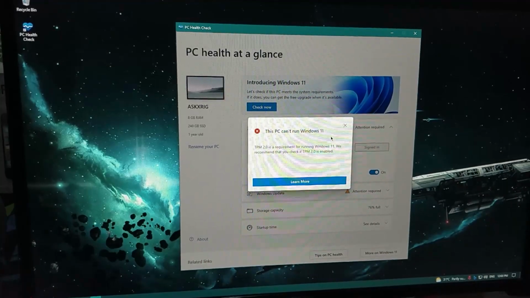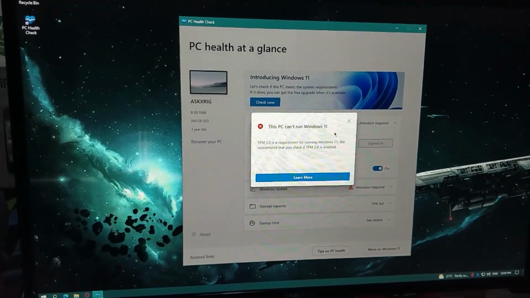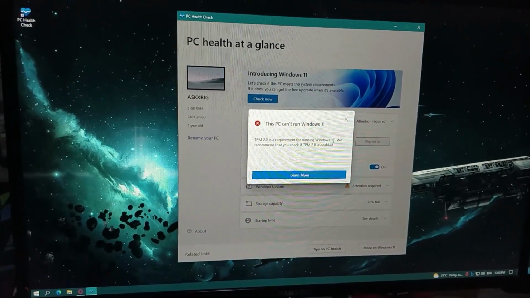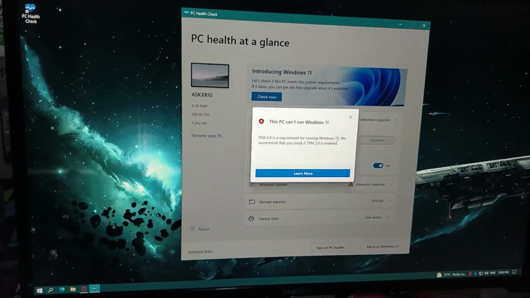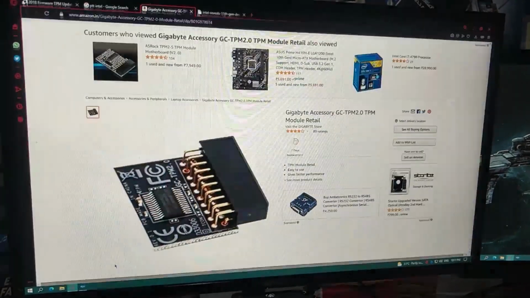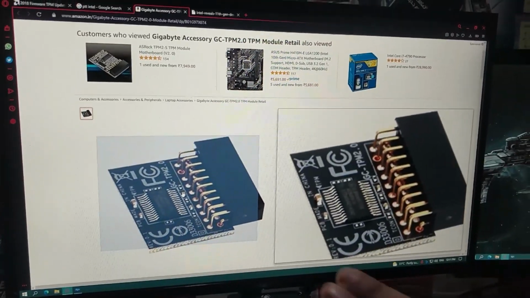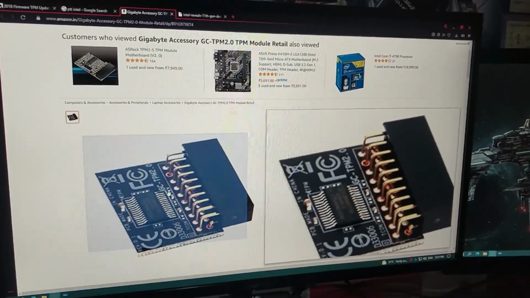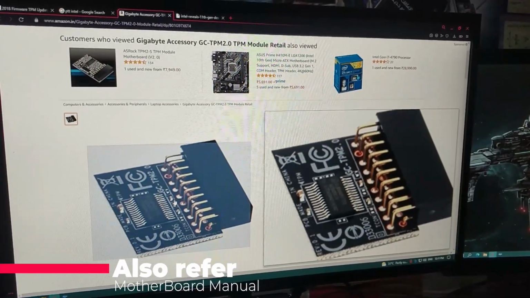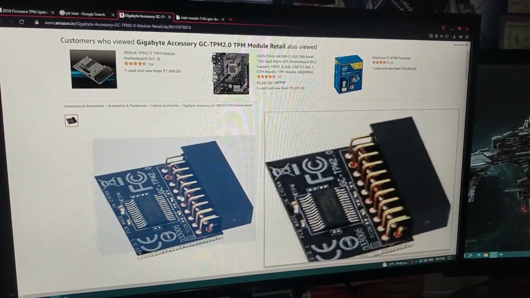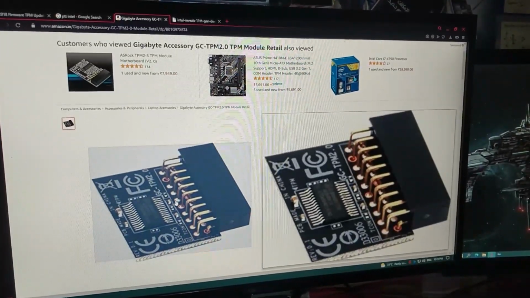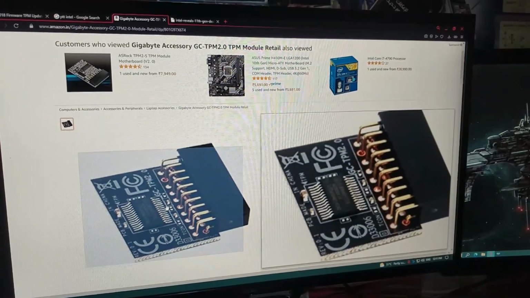So what in the world is this TPM? The TPM is a Trusted Platform Module, which is kind of a crypto processor which holds all your security data of some sort. There are two types of TPM. The first one is a physical TPM, which looks like this, which goes directly into your motherboard. Different motherboards have different TPM modules, so you have to refer to the manual for which type of TPM module goes into your motherboard, and you have to buy the correct TPM module. My motherboard doesn't have the particular TPM chip.